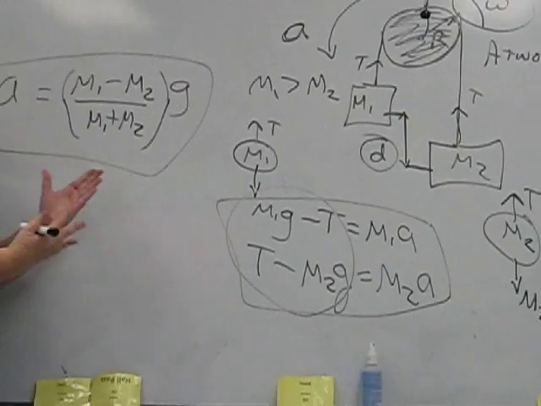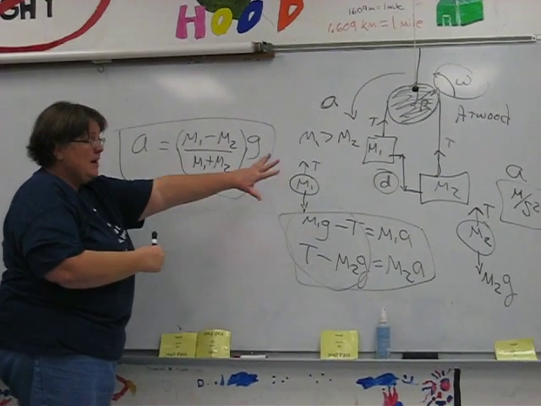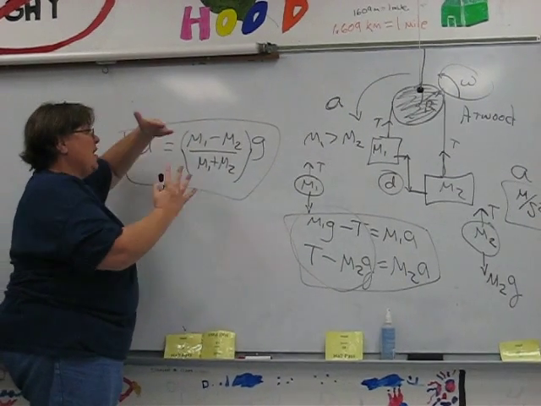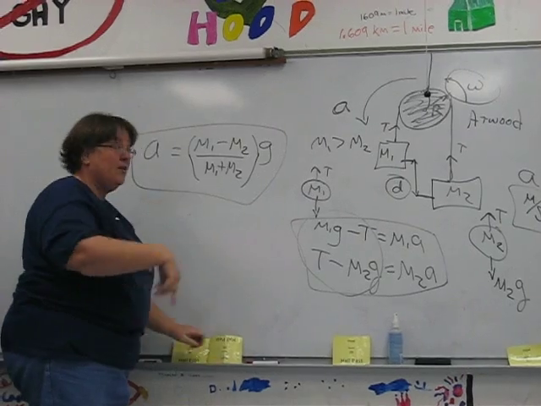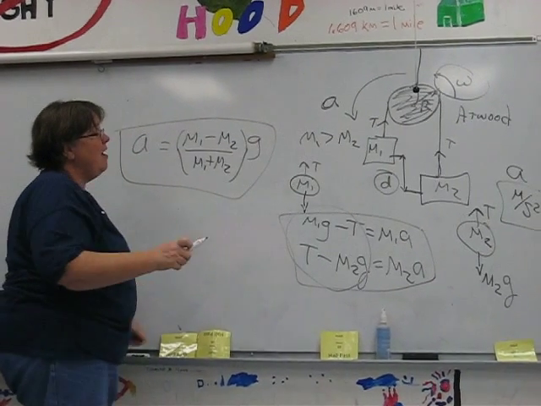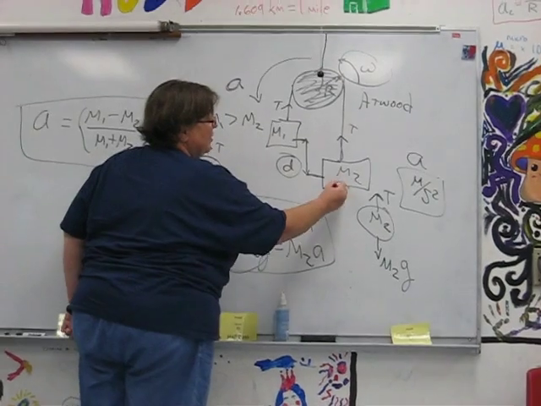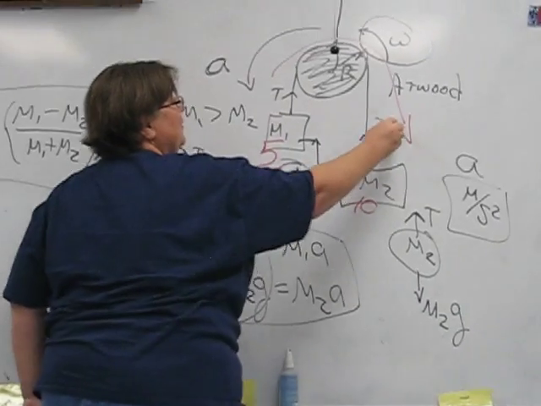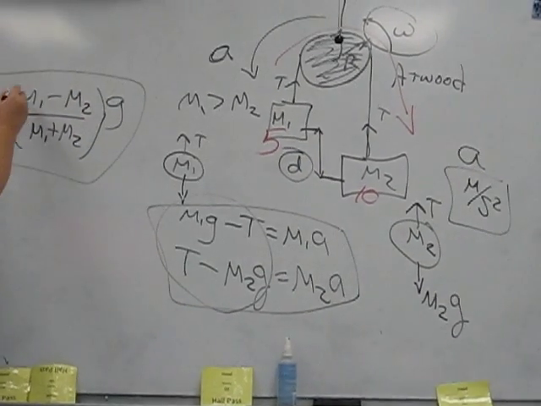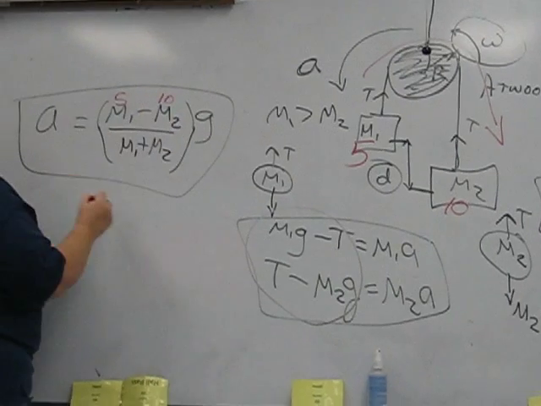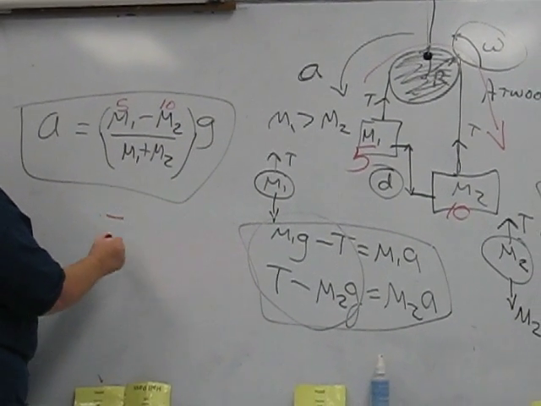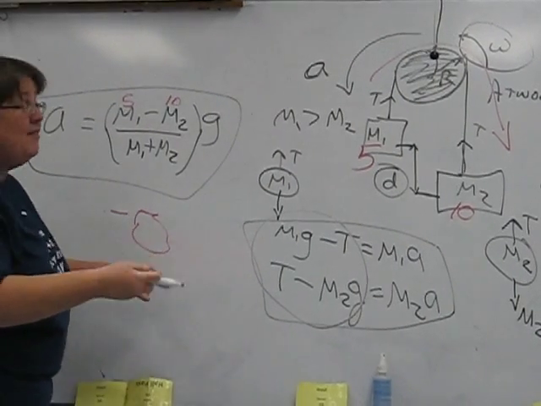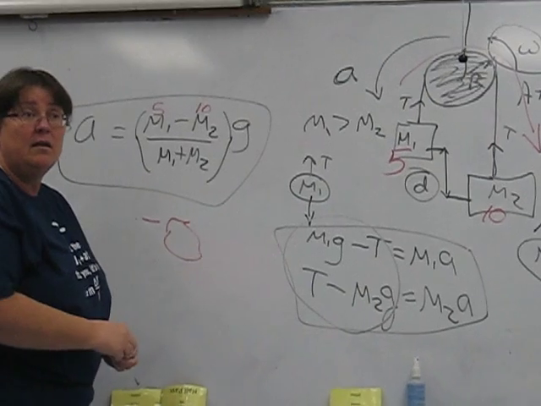Now, if you didn't know what the masses were, like I didn't give you values here. If I didn't know what the masses were and I set up the equation, and then later Kyle said, M2 is 10 kilos and M1 is 5 kilos. Well, then the system would have moved this way. But when you plug in 5 and you subtract 10 from it, you'll get a negative acceleration. Okay, so the fact that it's negative just means it's going the other way.